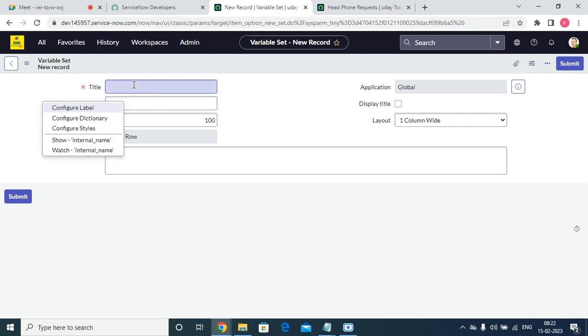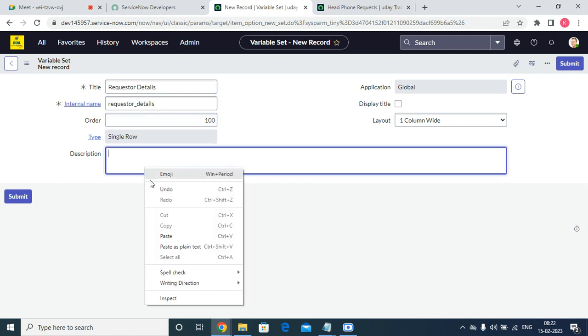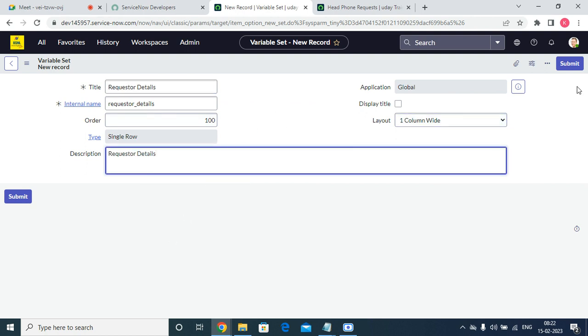So for example, for every user, the requester details. If I give requester details, it will come.